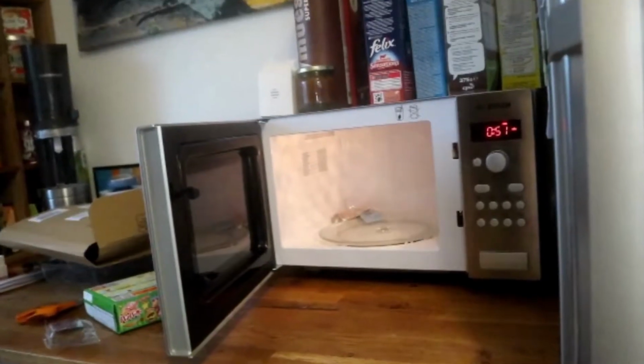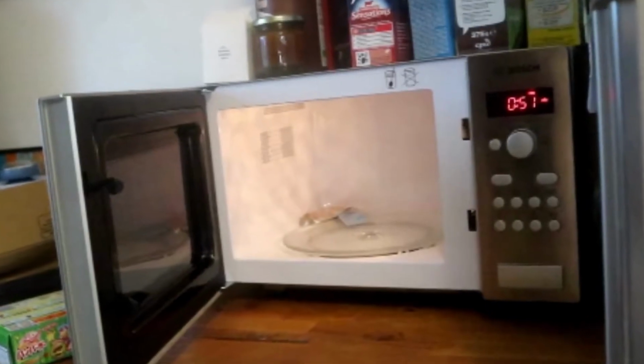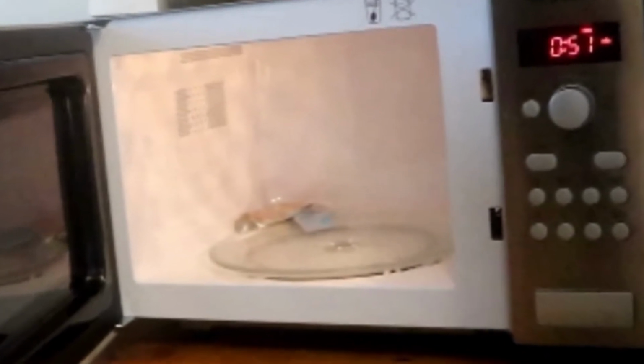The bags are made out of aluminium. I repeat, the bags are made out of aluminium. I'm a dumbass. Never put aluminium in your microwave. That's just delusional. Never do it. Do not try this at home.